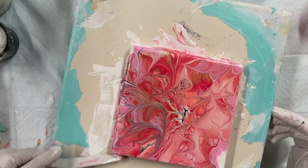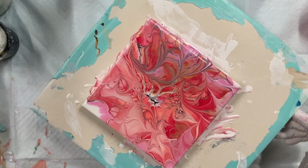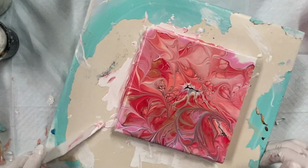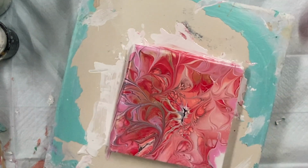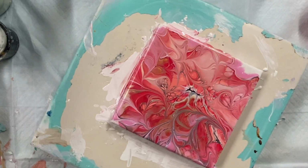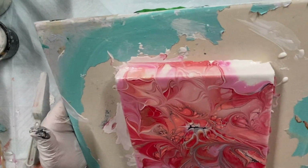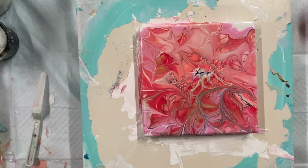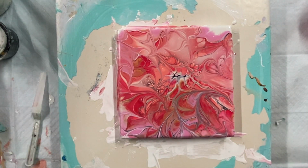I think we're good. Okay, I don't think this is moving anymore. I love the pink and gold. I need more gold. That's pretty.